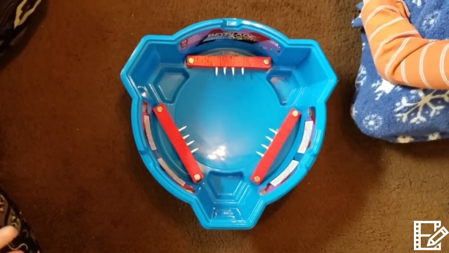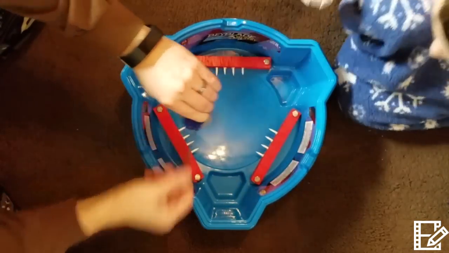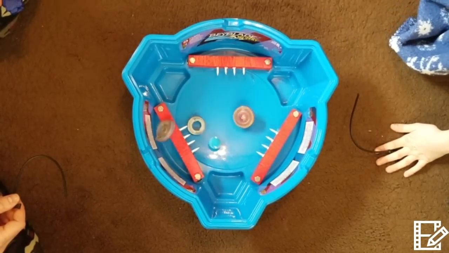What's the score? So you have 6 now, and I have 9. Let it rip. Ready? We're both attack types, so. Oh, 2 points.